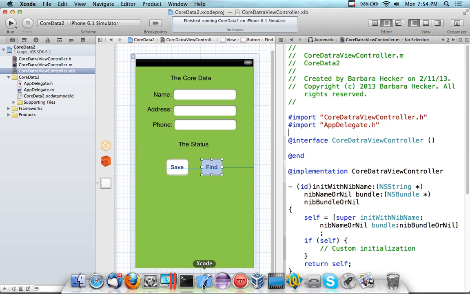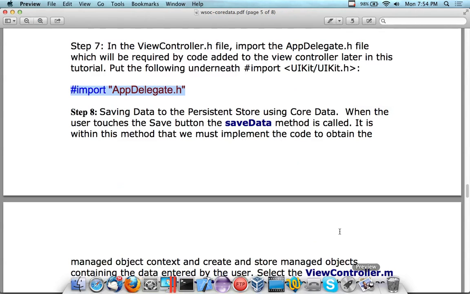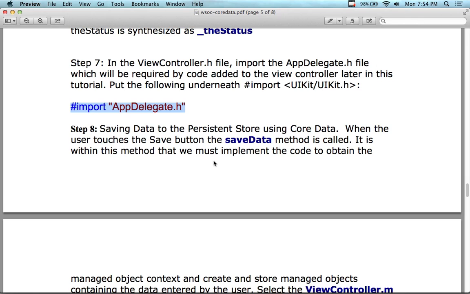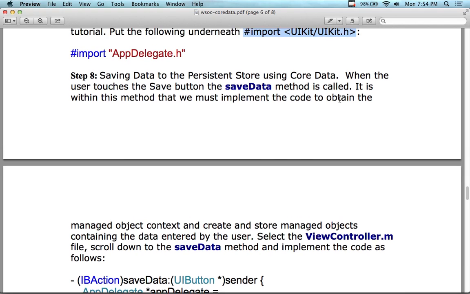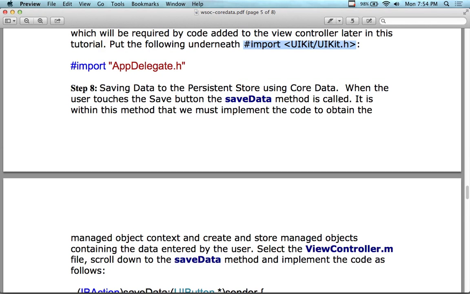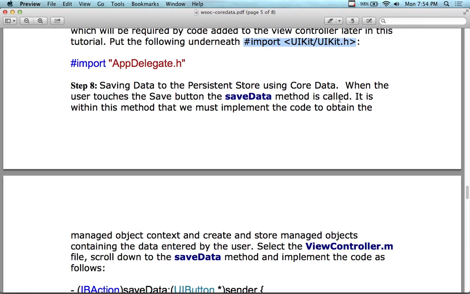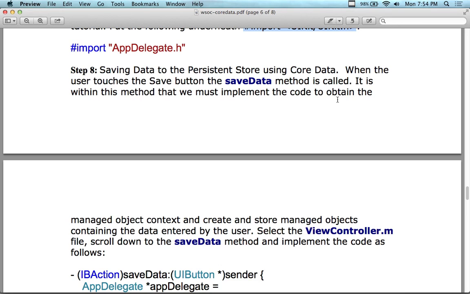And I have a typo in the slide. That's not in the slide. So I need to correct this. Okay. Importing it may or may not necessarily be needed at this point, but I can't remember. I don't believe we're going to need it. No, actually we did for the core data.